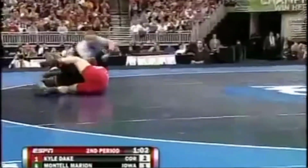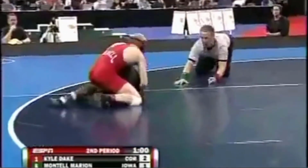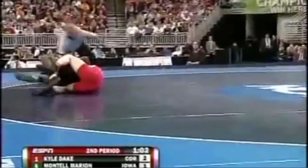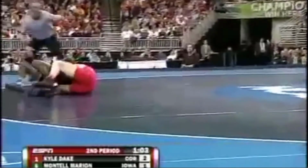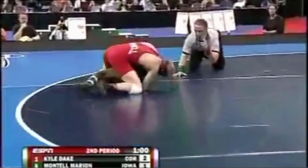Okay, we're gonna start with this clip because we can pretty clearly see one of the more important things about turning somebody with a claw when you use it in a crab ride. All right, and we're gonna see it in every clip from here to the end of the video.